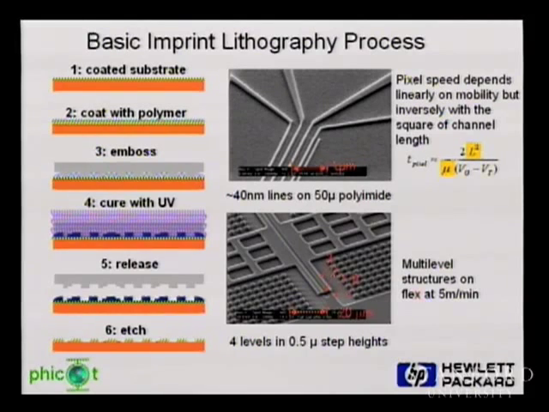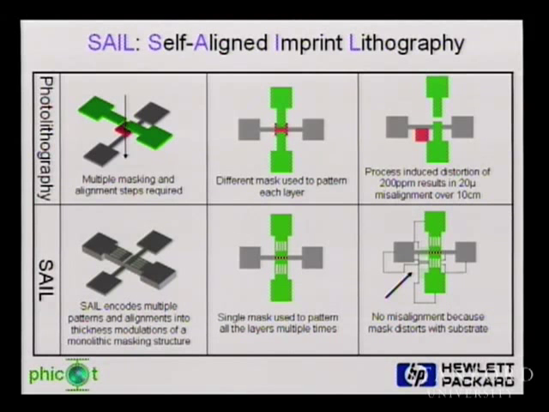The next thing about it is you don't have to just make a binary thing like a photomask. You can make a three-dimensional structure, so you can mold fancy things. The advantage is that you can encode all the patterning information that you want in multiple heights of this three-dimensional stamp. And that solves the key challenge of the alignment issue with stretchable plastic and allows us to have a self-aligning process.